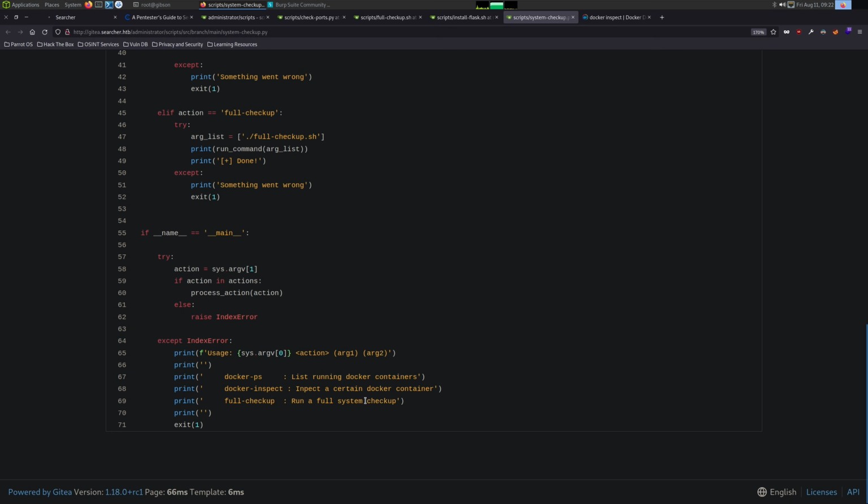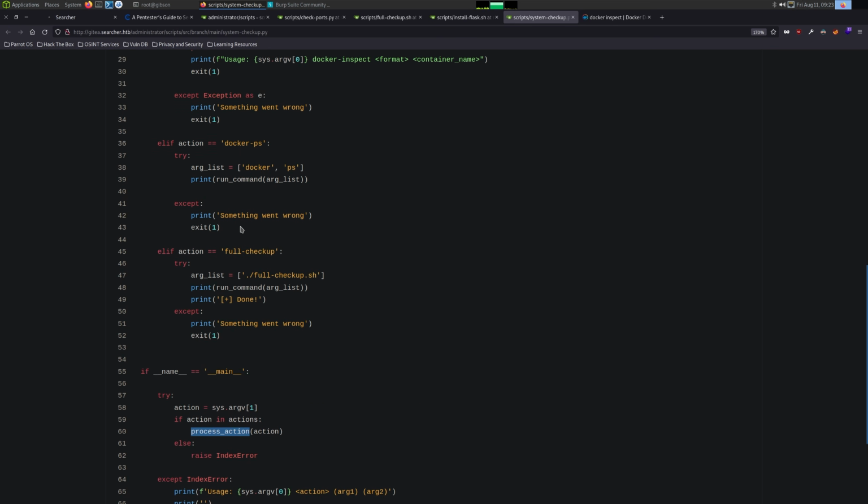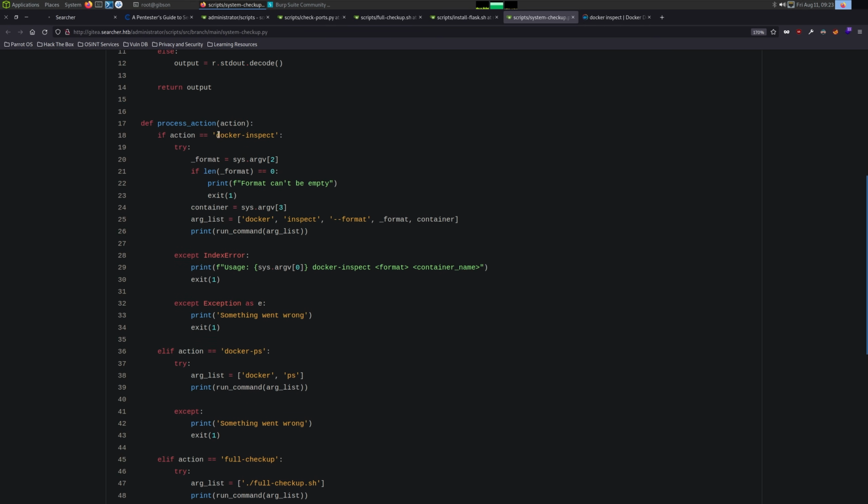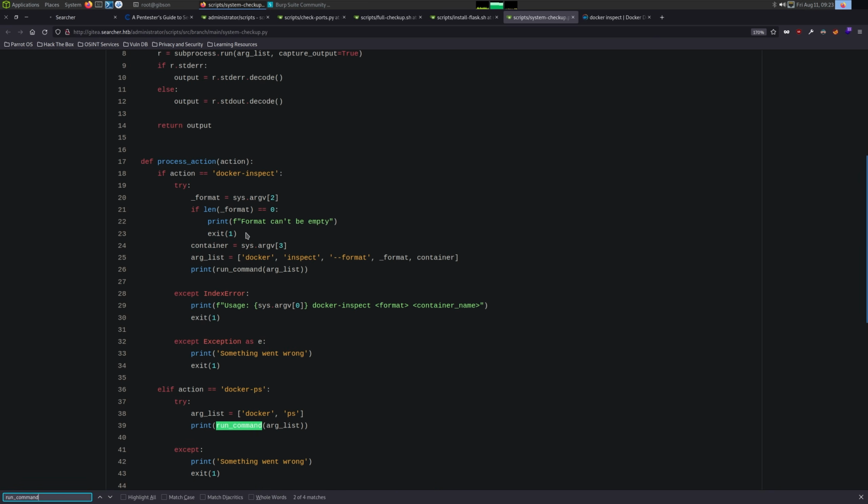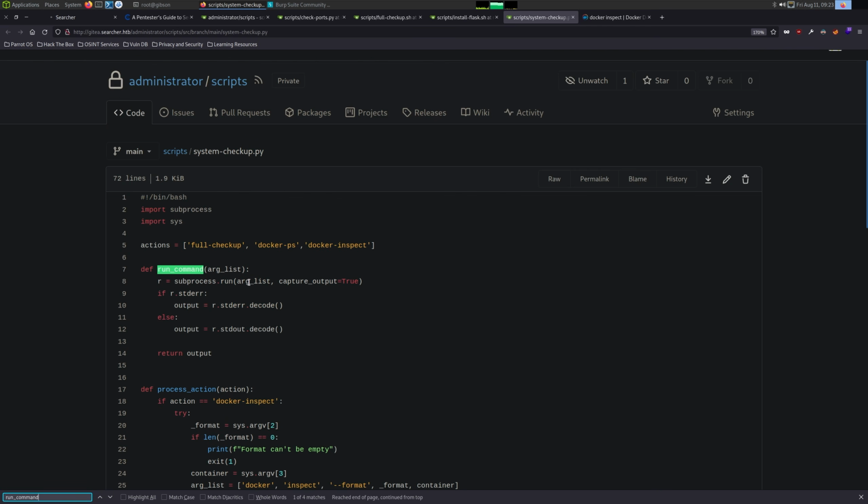Let's see, full checkup. We got usage, so action. If we look at these actions, we have Docker inspect. It's pulling sys.argv[2], running arglist, and what does run command look like? Run command, subprocess arglist.